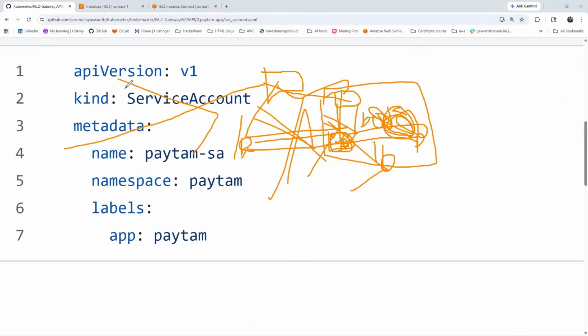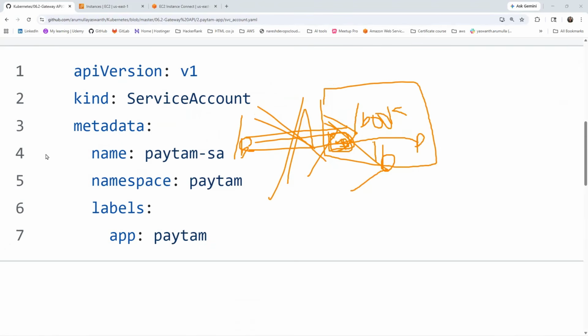The service account concept is very important. Even if you don't create the service account, it is a big disadvantage for your skills. That's why in every company, if they create their own namespace, they will definitely use the service account. And this service account also gives them one access.